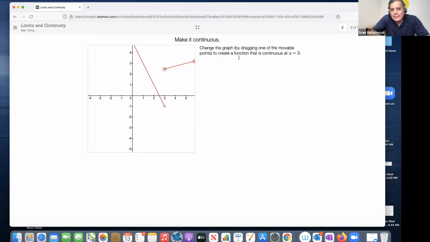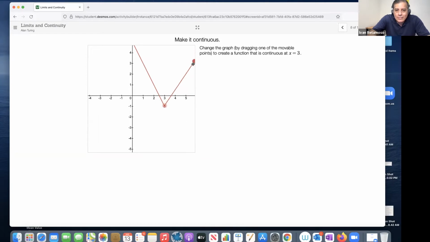For example, here they say, drag this point such that the function that is not continuous right here ends up being continuous. Well, remember the idea of continuity is the whole graph being all in one piece, or being connected. So one thing that naturally comes to my mind would be, well, what about this? And then I make it continuous.